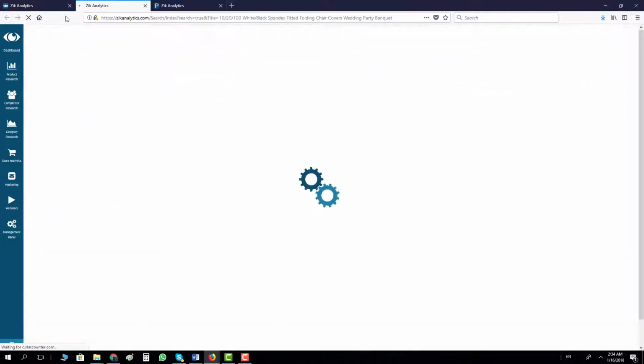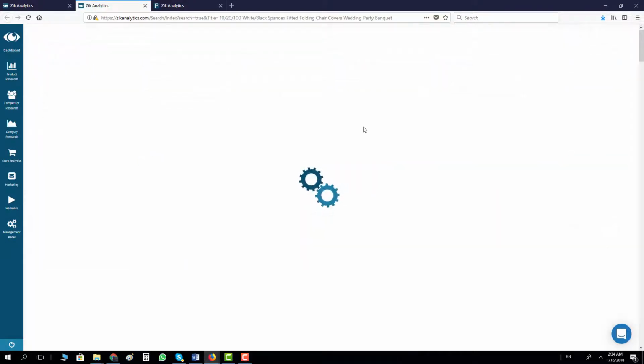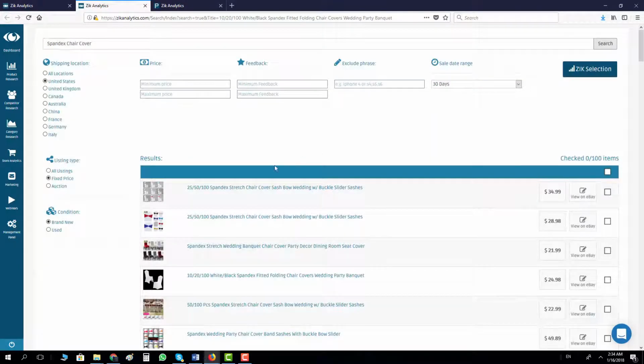Clicking the same button here, and just cut this to spandex chair covers. I think this is a very specific niche. Let's make a search and see what result we can get from this niche.